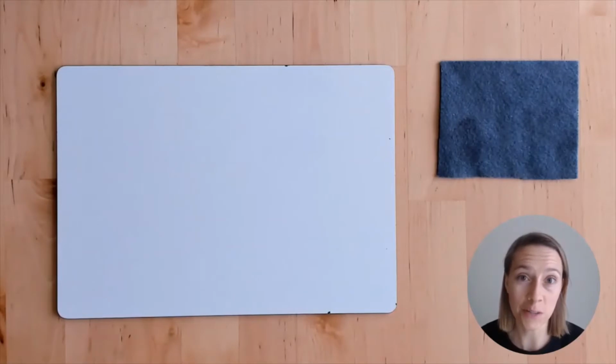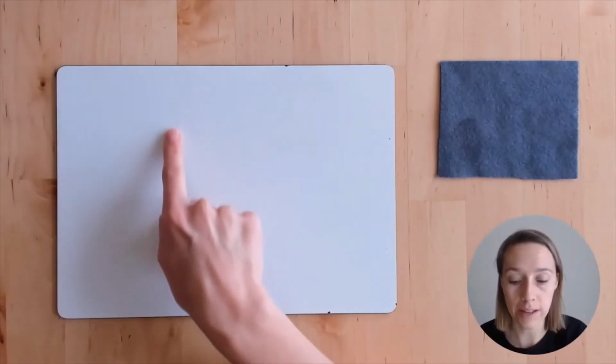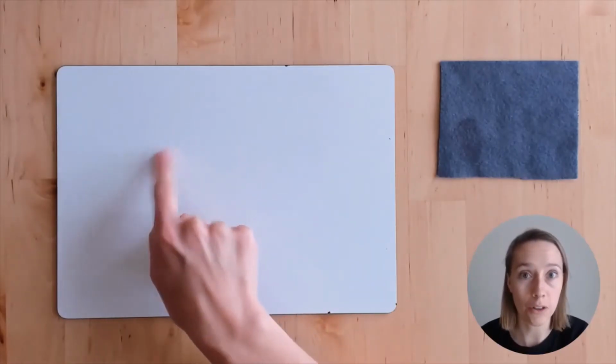All of the letters we're going to practice today have the tunnel shape in them. Remember, a tunnel starts on the left-hand side, goes up and over and comes down back onto the line on the right-hand side.